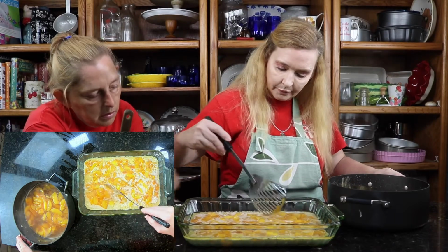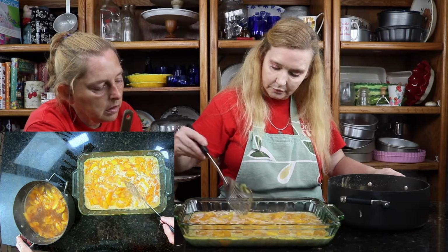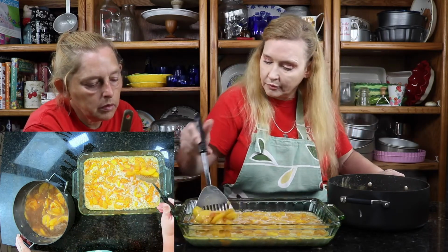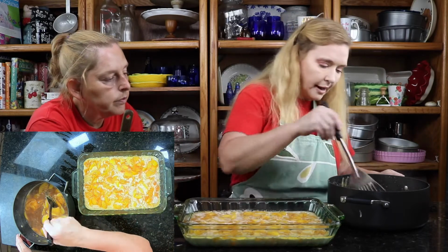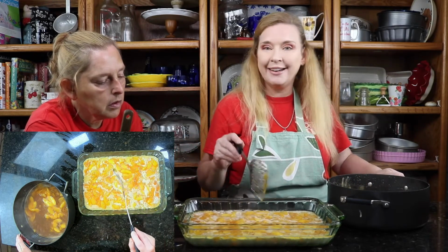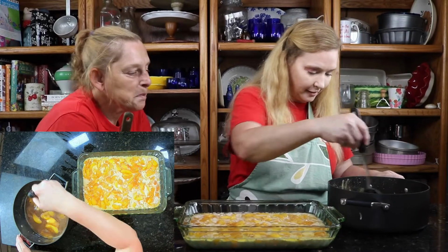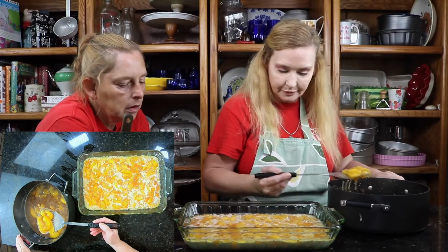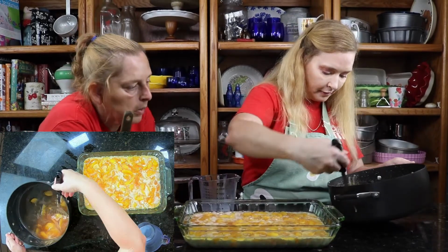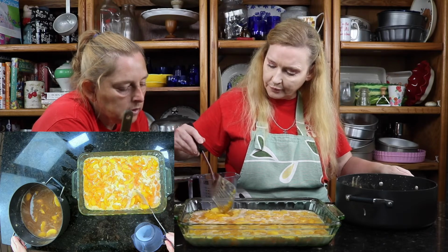Where else do you think I should put a little bit right there? Now, if you don't want all of these peaches, you can do 4 cups instead. We did 8 cups because we like peaches. It's either go big or go home. Where else do you think we should go, sis? I take this cup and dip just a little bit of the juice, not much. I was just curious, should we sprinkle this with maybe like cinnamon and sugar, or leave it alone? I'd leave it alone. Okay.